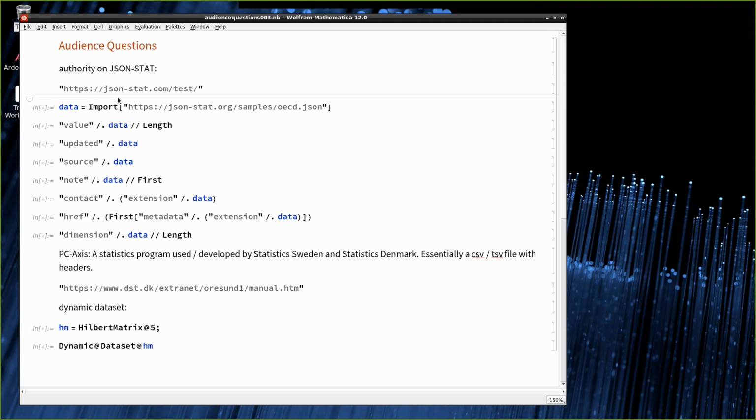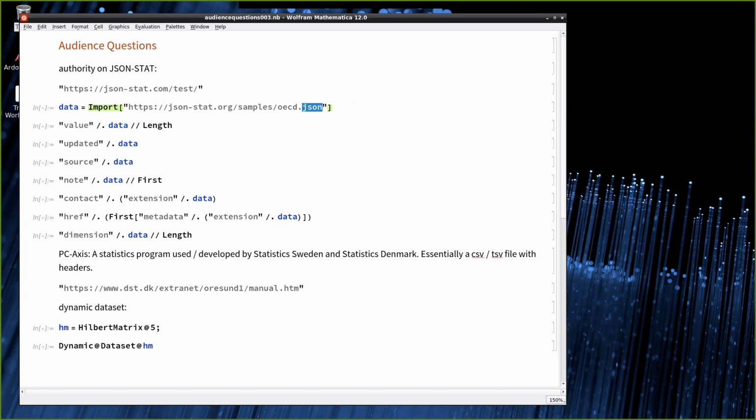And in the Mathematica system, it's trivial to handle JSON, right? All you need to do in an Import is provide a file that ends with JSON, and then Import is smart enough to properly import it, recognize the format, and so on. The export could be a bit trickier because now you have to follow the rules, but reading it is totally easy because JSON-stat is just a particular subtype of JSON.